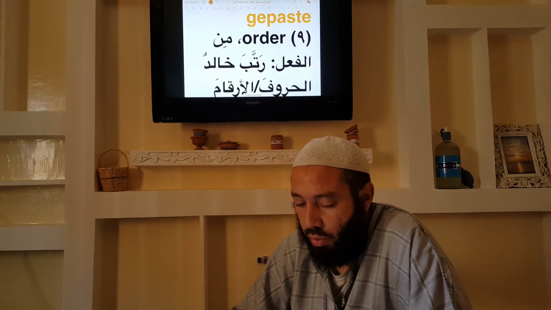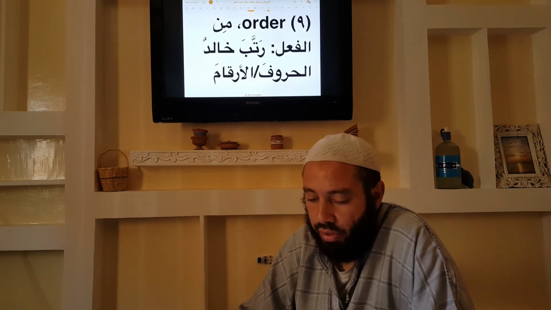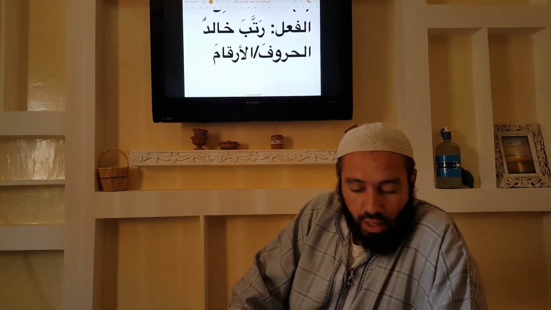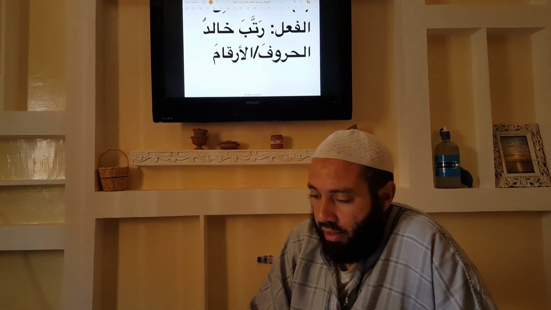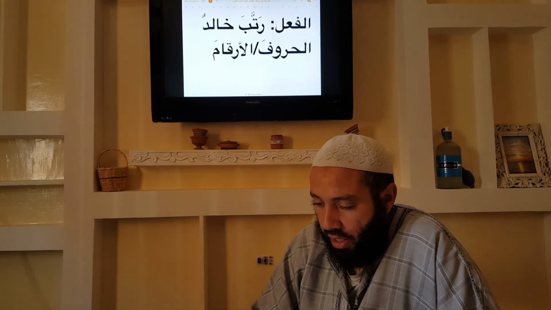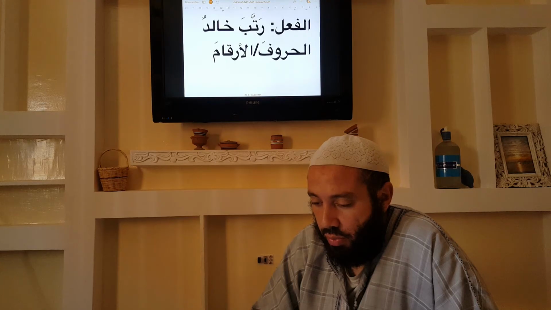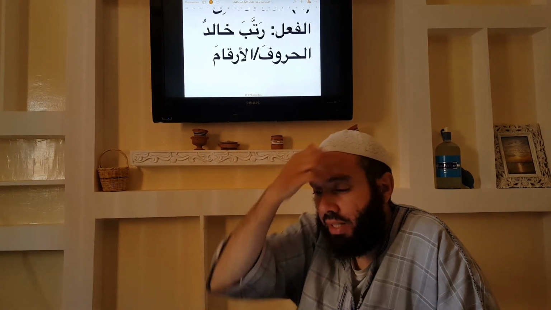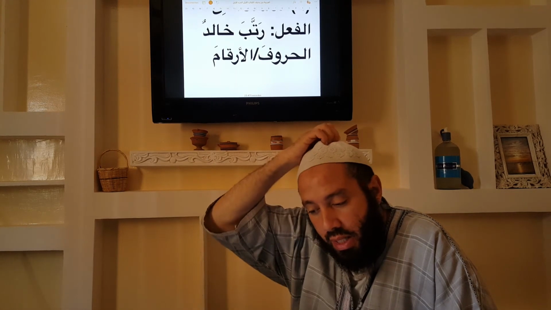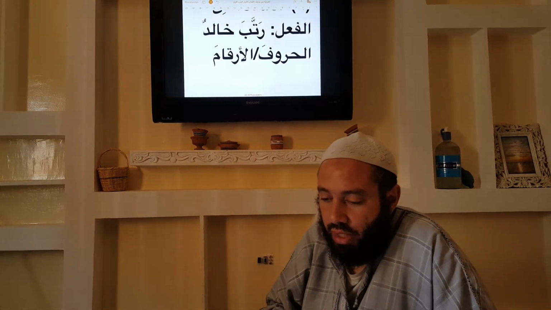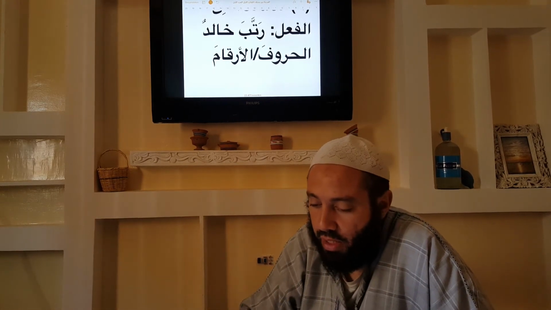رتب خالد الأرقام. Khalid ordered the numbers. He put them in order, 1, 2, 3, 4, 5. So رتب فعل ماض is a past tense verb and the root is always he form. You will not see in the dictionary Arabic رتبت, I ordered. رتبت, you ordered. Okay, رتبت, she ordered. رتبنا, we ordered. No, they give you the he form past tense and you can add the pronoun later on, because the he form past tense is the shortest form and is the root.